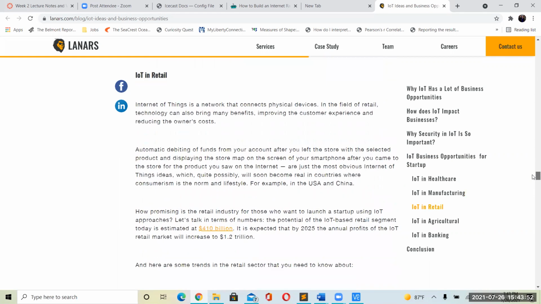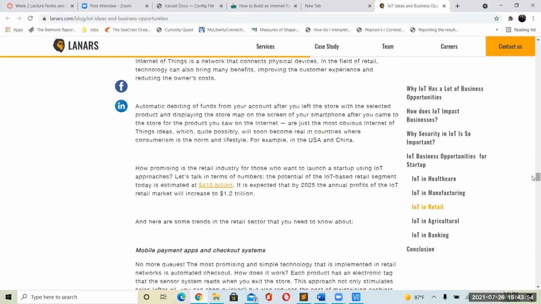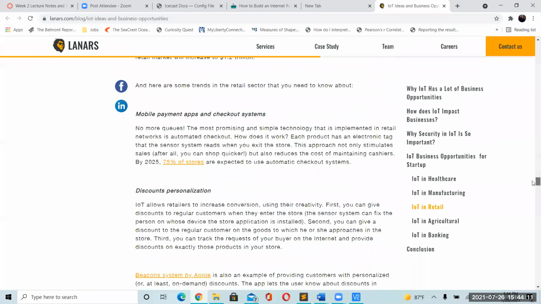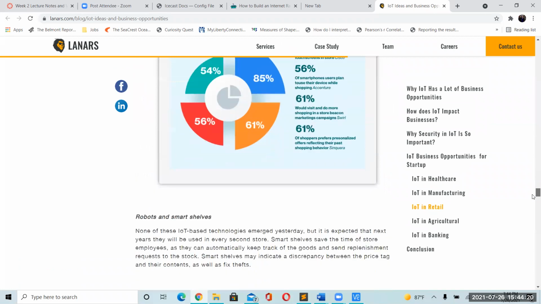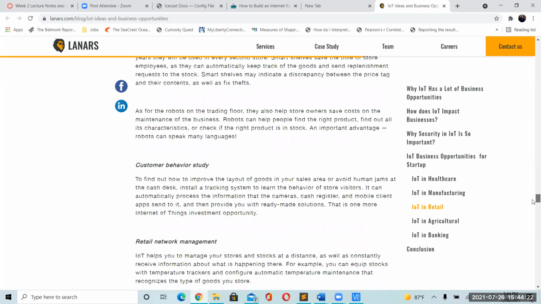So IoT devices will be good for, like, now they have smart shelves, they have packaging robots, they have a lot of these really cool equipment that we can use that would be giving us data and to prevent theft and things like that for retail. So that's really big. Also, mobile checkout system, and then different areas and what you can look at in discount and things like that.